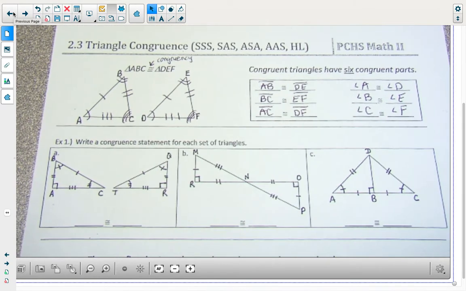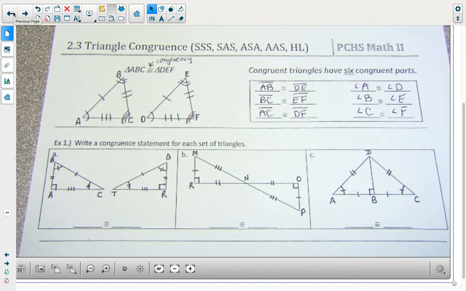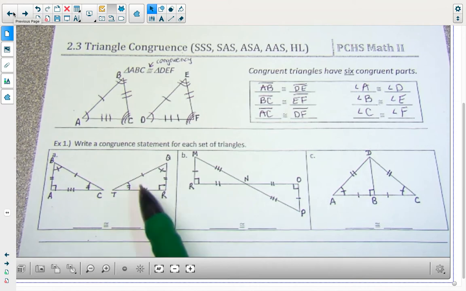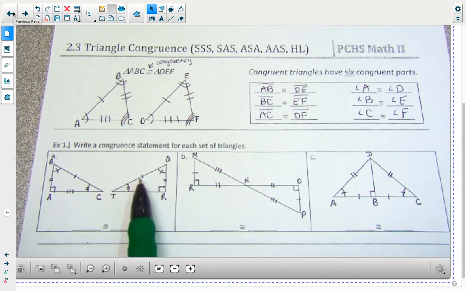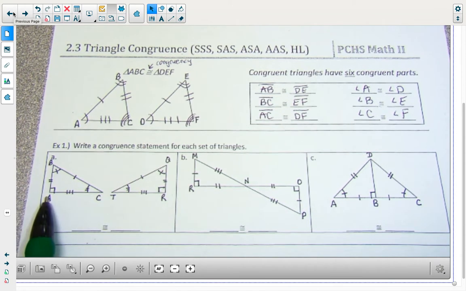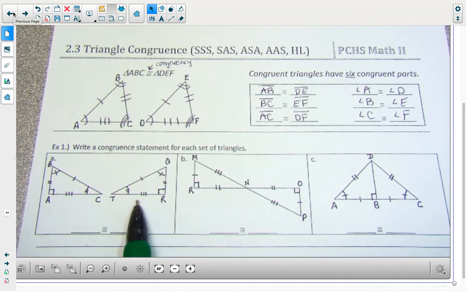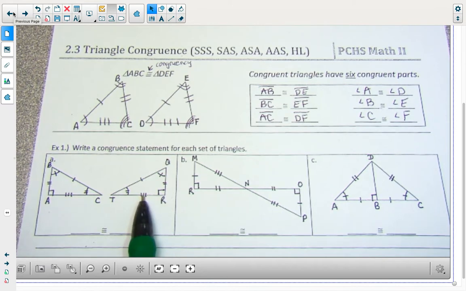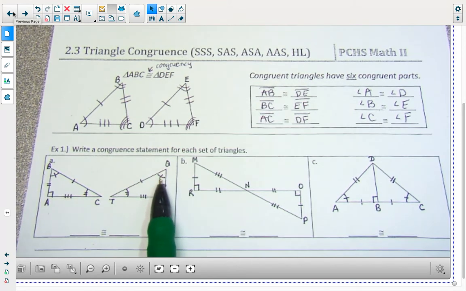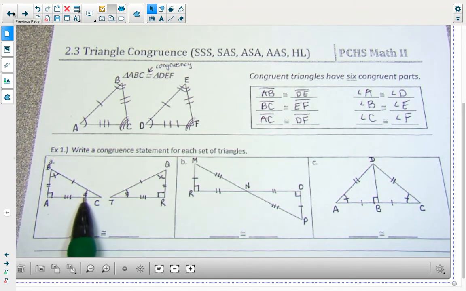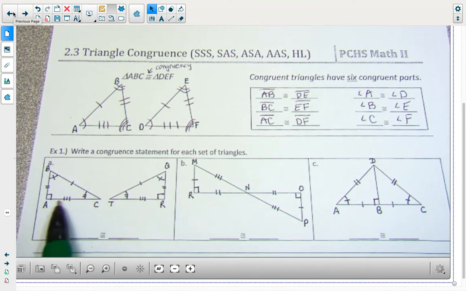Now we're going to write a congruent statement for each set of triangles. So that means we're going to match up the corresponding sides and corresponding angles. So looking here, I can see the tick marks are already provided for us. I can see that BC corresponds to QT. I see that AB corresponds to RQ. And I see that AC corresponds to TR because of the tick marks here. I could do the same thing with the angles. This angle has 1 mark that corresponds to Q that has 1 mark. C has 2 marks here in the angle, and so does T. And then this is a right angle, and this is a right angle.